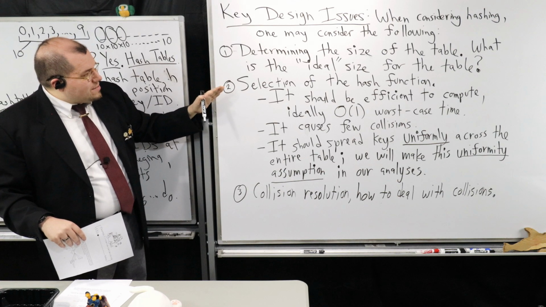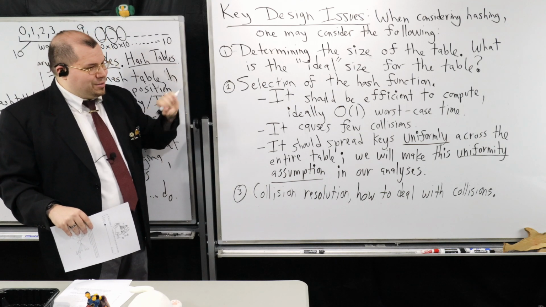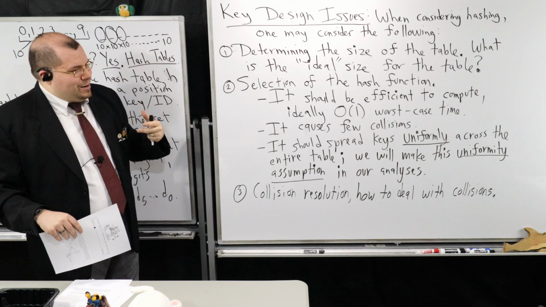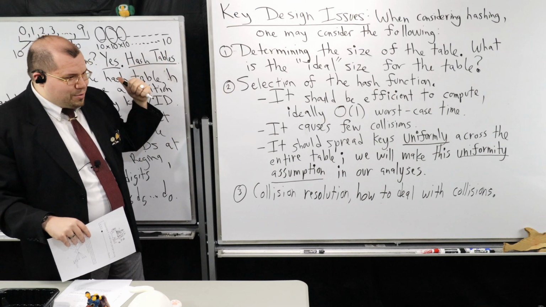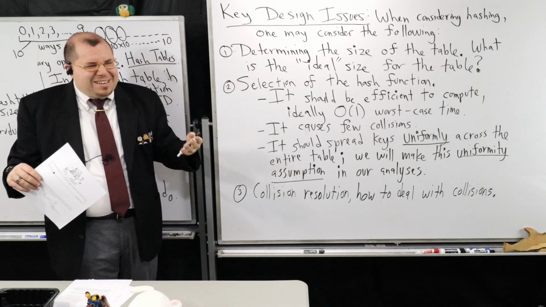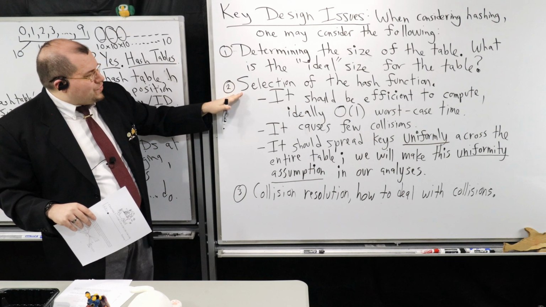The other one is the selection of the hash function. That seems to play a very important role in how all this hashing works. Because, like I said, you're kind of taking my word for it that this hash function takes in a key and it tells us a location to place it in the table. And we have this issue involving collisions that we have to think about. So we're going to talk about how to pick a hash function.